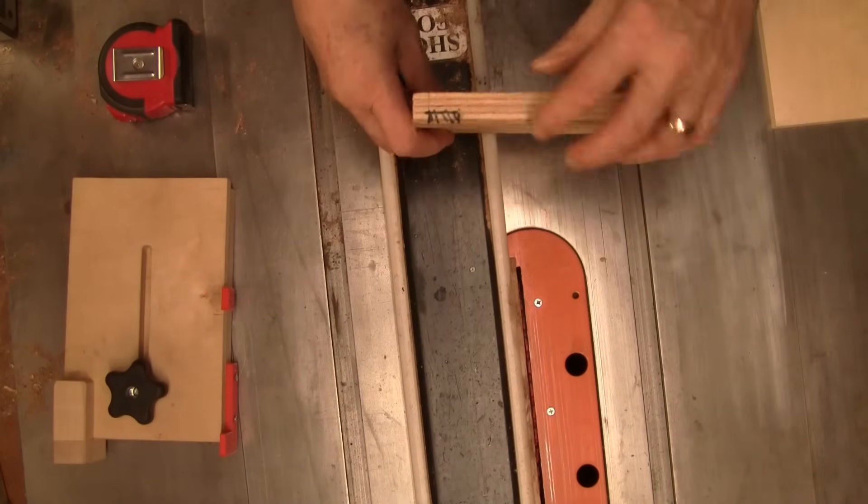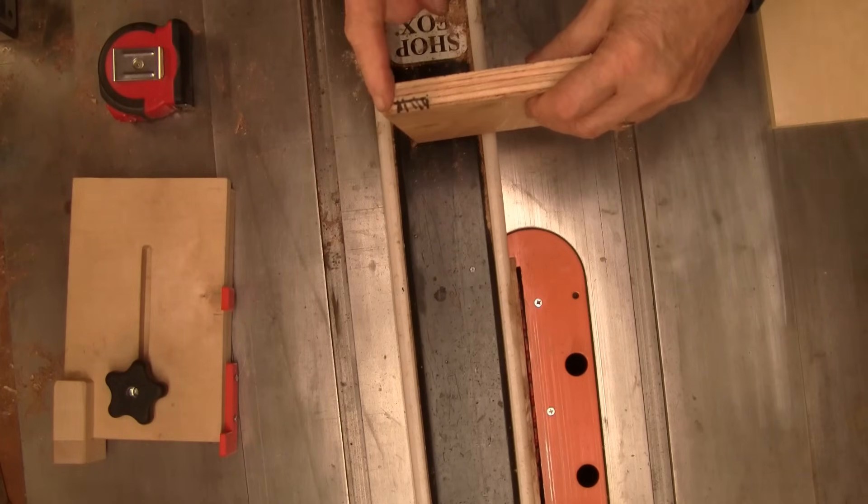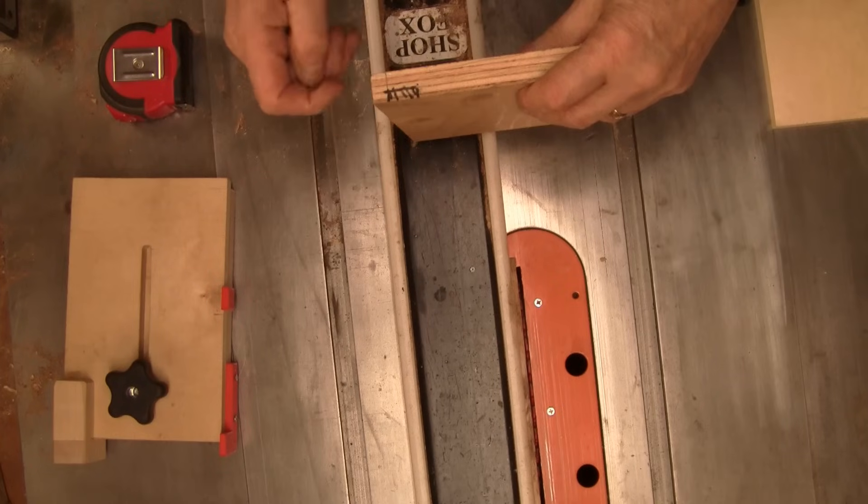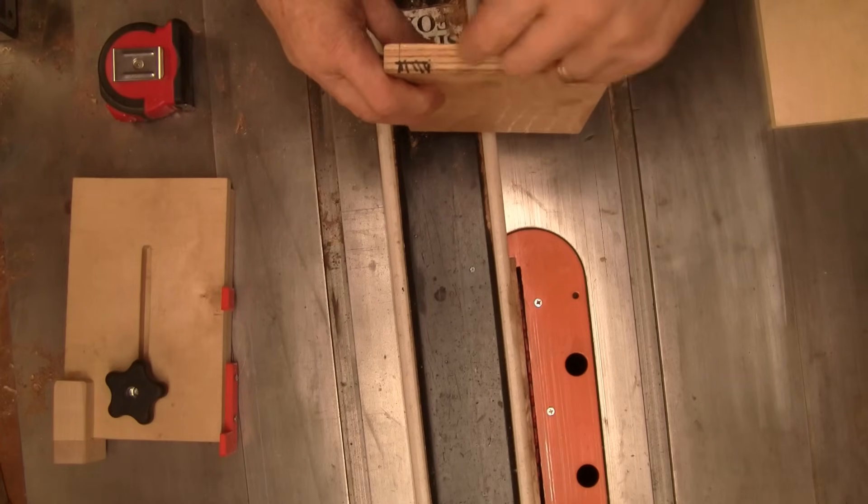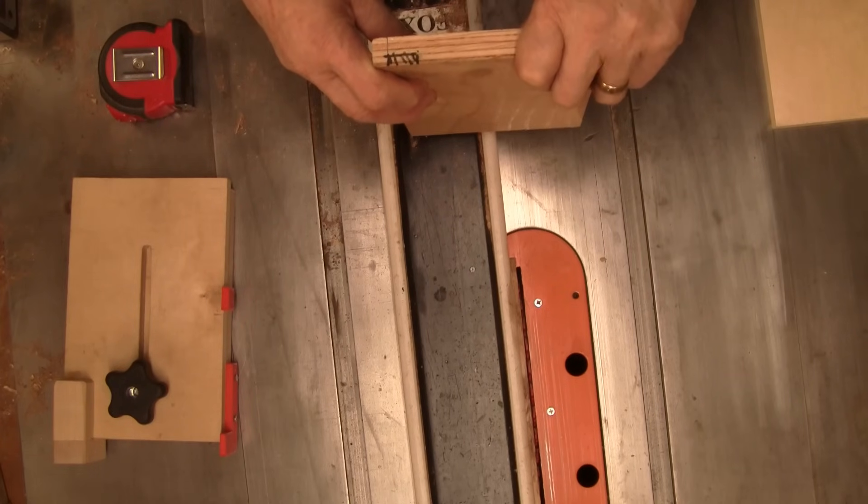What I've done here is I've marked out like a little dado here. It's 3/4 wide, and it's 5/16 inch deep. The rails that I make there will be made from Baltic birch, 1/4 inch.